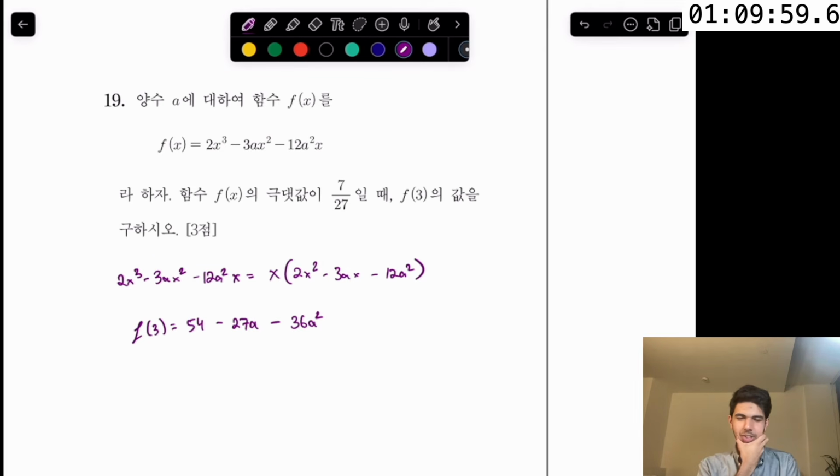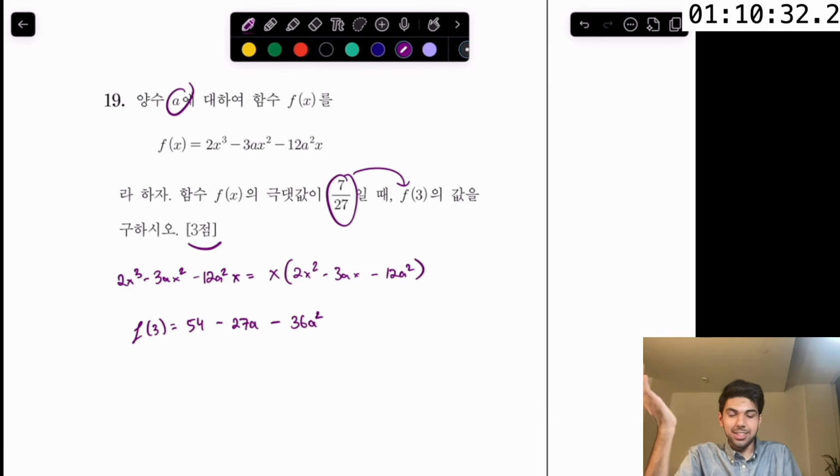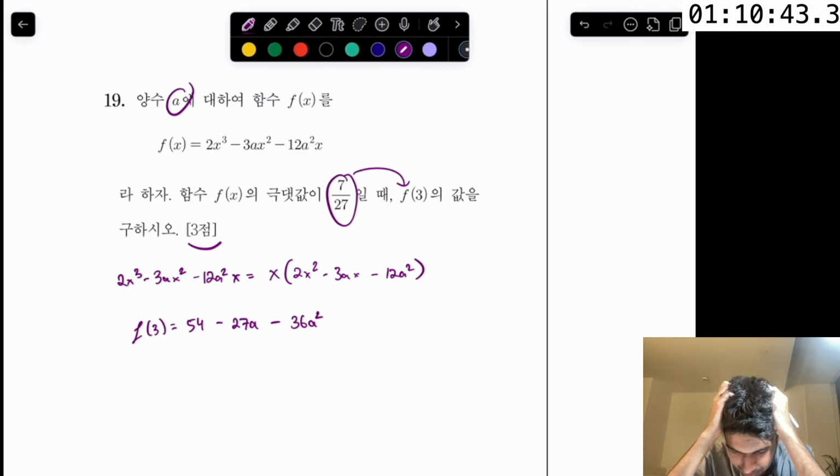Yeah, there's just too many unknowns. Okay, clearly we have to figure out what A is. This 7/27 is a wild thing to have in a question. I see no reason why there should be a fraction right now. And this is supposed to be an easy question since it seems to be worth 3 points, if that's what that means. But I don't know if I'm supposed to be providing the answer for A or f of 3. I can't tell if this 7/27 describes what f of 3 is, or if it tells me some fact about A. So there's so many unknowns, I'm not sure what to solve for. Let me think about it for a couple more minutes.